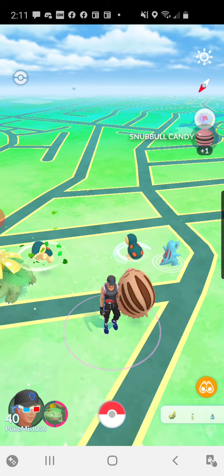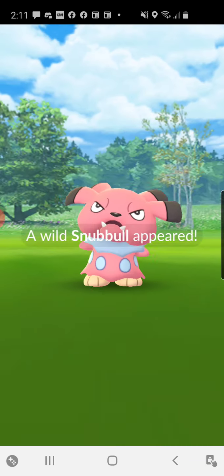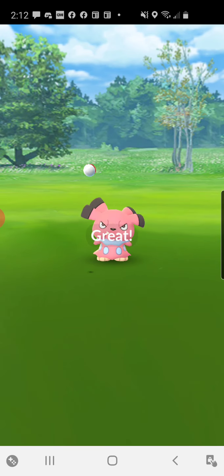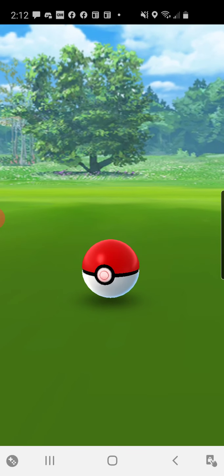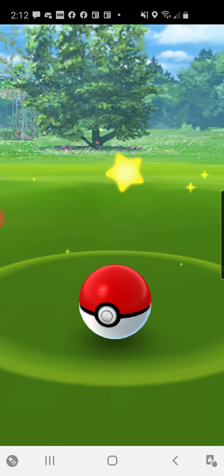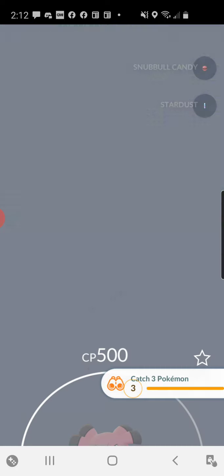Last time I got perfect Snubbull and a shiny. No shiny. The Snubbull's a shiny. It's a different color, but I feel like shinies are random.